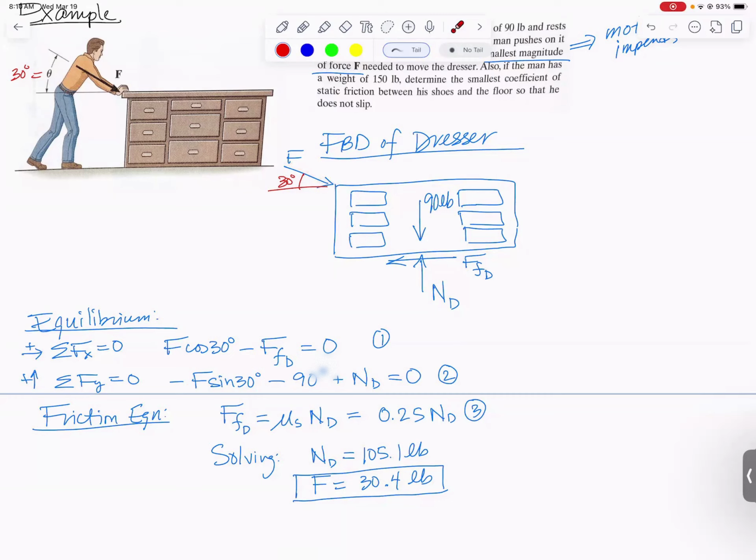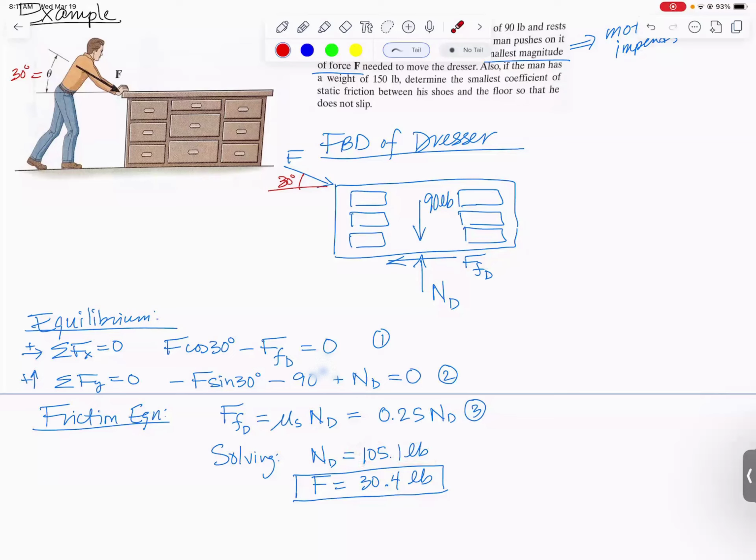So anybody that's ever moved a dresser knows you do not want to be pushing down on it to move it, because pushing down on it increases the normal force, which increases the friction force, which increases how hard you have to push. You would be better off just pushing straight horizontally instead of downward. But it makes for a good example because I can show you guys that the normal force is not always equal to the weight.